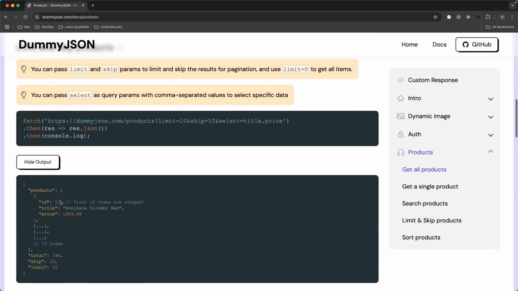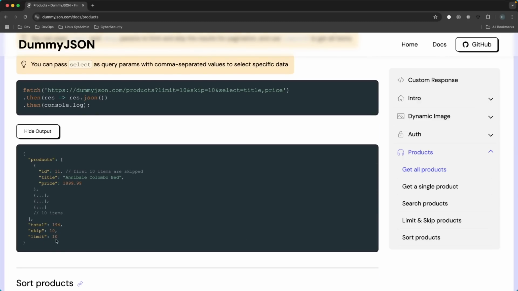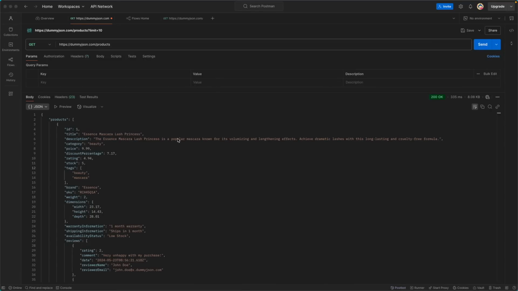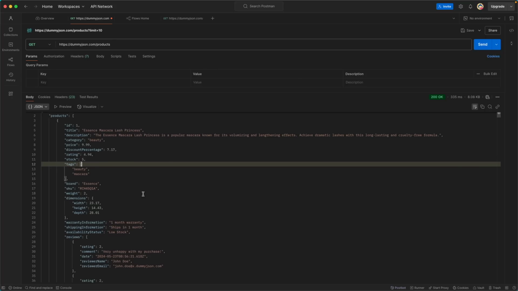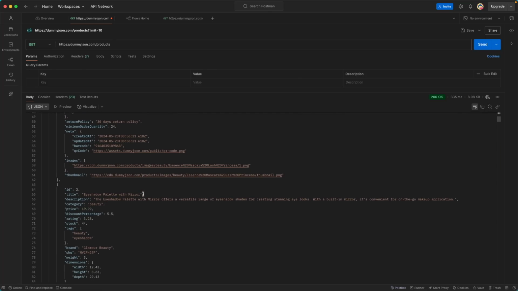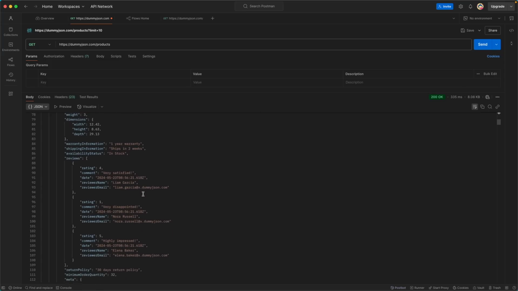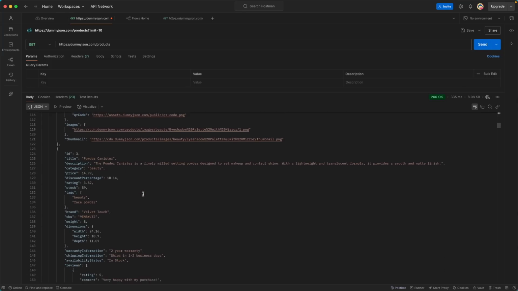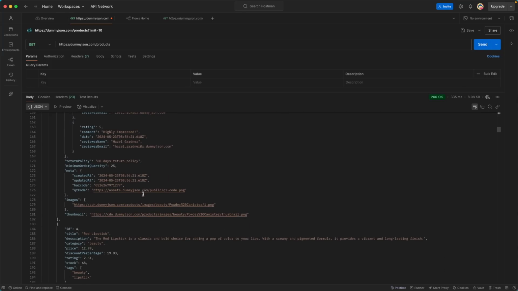It also offers you a Swagger-like interface so that you can preview. Let me show you what I mean. So here I am in Postman, and I am hitting the products endpoint, and look at how much JSON there is on this resource. And it's bringing back, I believe, the first 75 records.